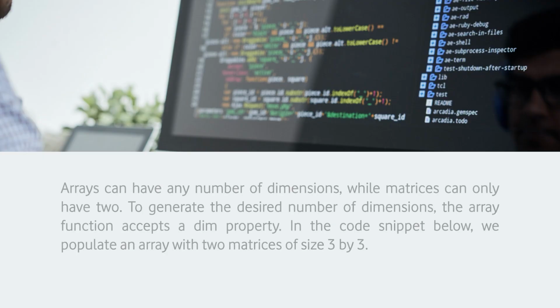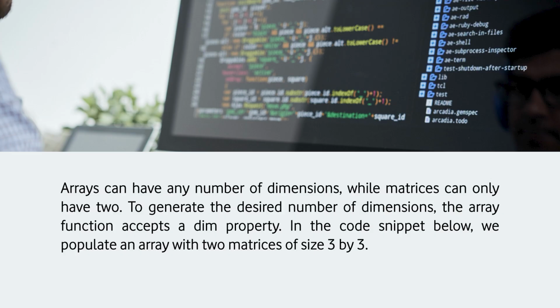But if you want to go beyond that, in a matrix you cannot write a 3-dimensional matrix. So arrays can have the number of dimensions the user wants. It can be 3-dimension, 4-dimension, whatever the user wants. So that is the applicability of arrays. That is why it is widely used in R programming. Arrays in R programming can have any number of dimensions, while matrices can only have 2. So the maximum it can have is 2.